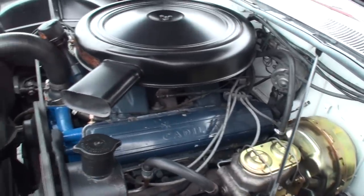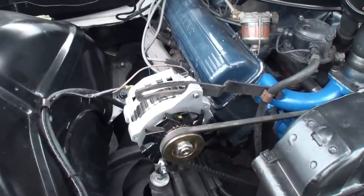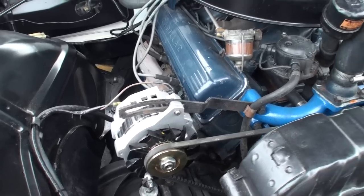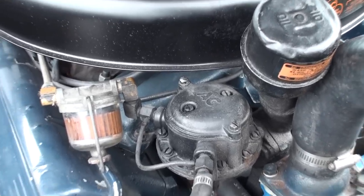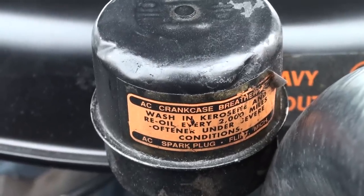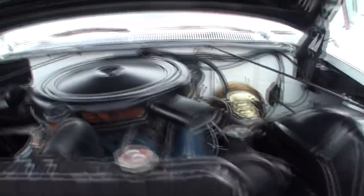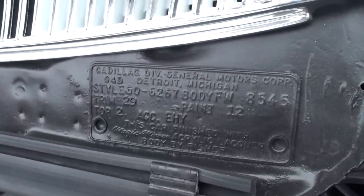Another tactfully done upgrade is the alternator I just had put in. This car still came with a generator, and when it idled it just sucked up battery. By changing to an alternator that throws amps, you don't need the generator — it keeps the car running. I'm noticing it still has all the cues of the original gas filter, and even the badging on the oil breather. Here are our horns, and a nice original tag there.